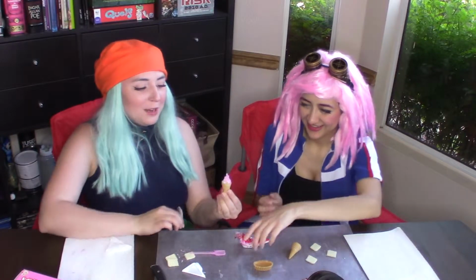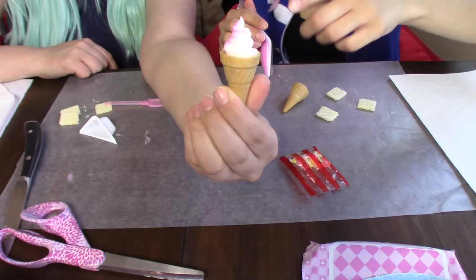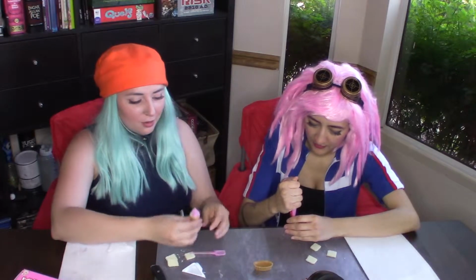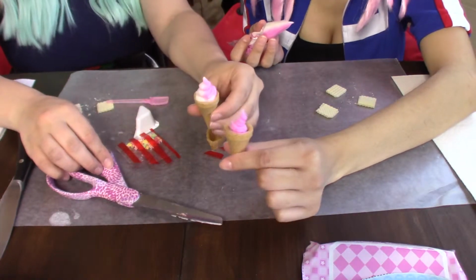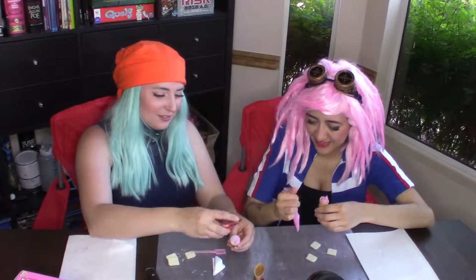Oh, it was almost perfect, but then there's this janky side right there. Me when I put cream on the drinks. Oh well. It was cute. And then, oh crap! How am I supposed to put this down? And technically, the picture shows. I didn't mean you had to be that crazy, that careful. It's because I felt it wasn't coming up from the bottom. I mean, it was not coming down from the top. That was what I said.